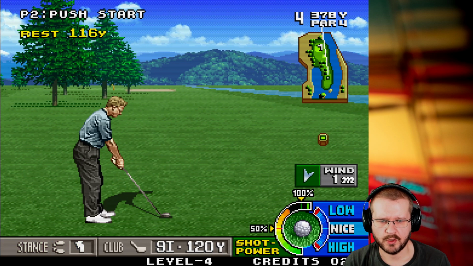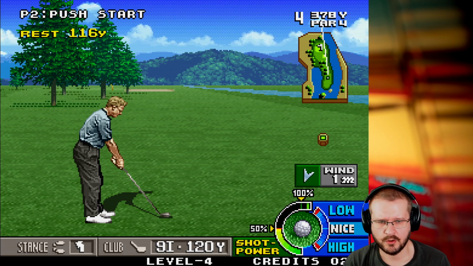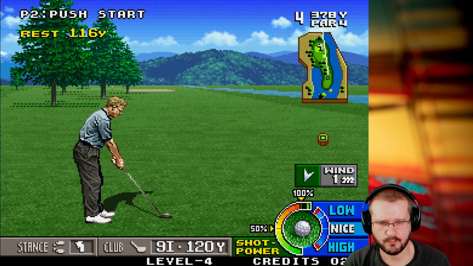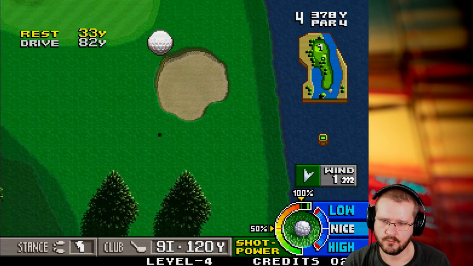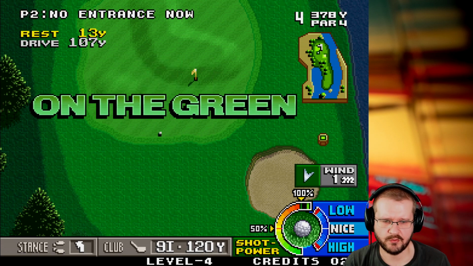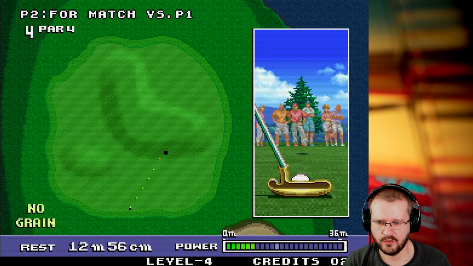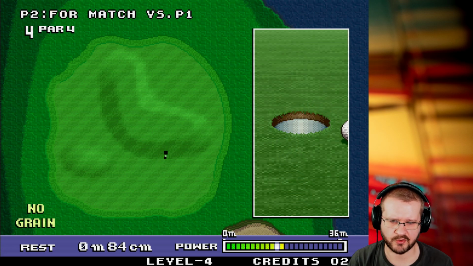We hook as hard as we can to avoid the trees. And we are gonna do a little less than 100% here. Yeah, we hooked a little too hard. But it's difficult to estimate those hooks and slices. You have to build up to them, so you have to know what happens when you do a hook or a slice. Only way to do that is through experience.